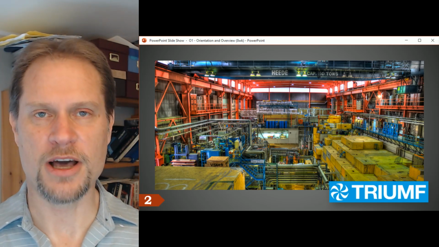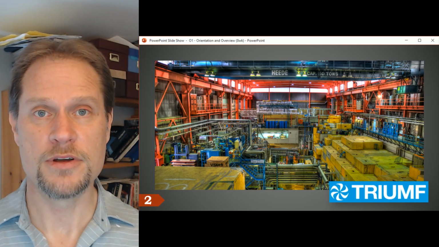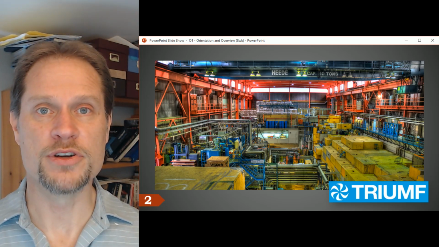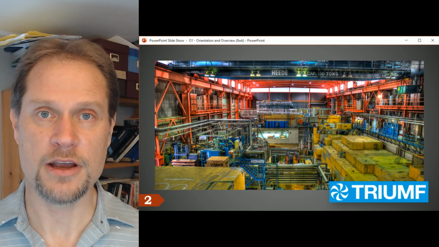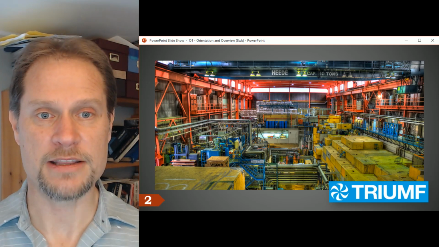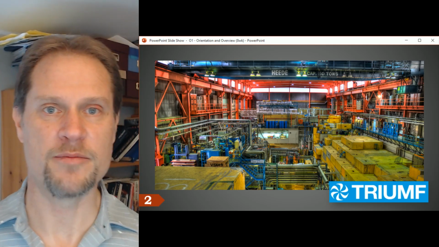But they don't do a lot of what you might call cutting edge physics research there. What they do is a lot of producing of medical isotopes. Isotopes for radiation therapy, tracing, things like that. They do a lot of that there. So I had a little bit of fun doing that and other basic physics there.